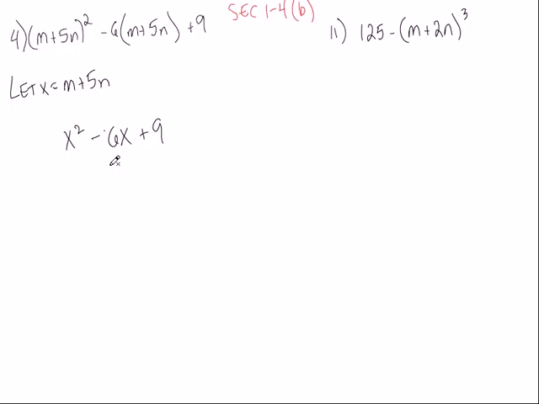Yeah. So we can factor this just like that, can't we? Got an x right here, x right here. I do my signs first. This times this has to be positive, and this plus this has to be negative. So what are my signs? Plus and minus? No. If it's plus minus, then a positive times a negative is negative 9. They have to multiply to be positive and add up to be negative, and that means they both have to be negative. You see that? So what numbers are we going to use? We got just two choices, really: 9 and 1, and 3 and 3. 9 and 1 is not going to give us a negative 6, is it? So 3 and 3. You with me?